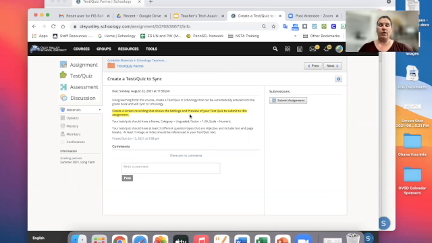Command Shift 5. Command Shift 5 brings up a bar across your screen. It's not going to record, or I would show you right now. It brings up a bar across your screen that allows you to take a picture or to record your entire screen. If you do Command Shift 5, you can take a screen recording that saves directly to your desktop.